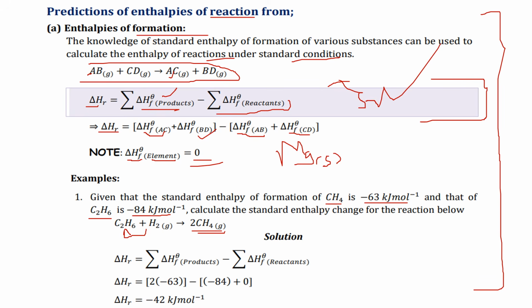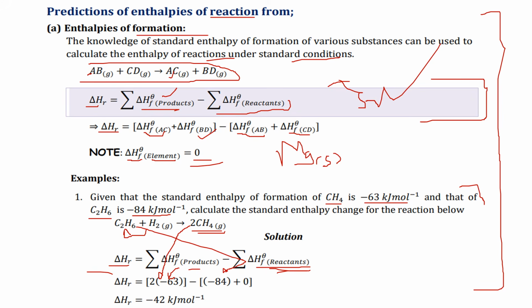So we are going to write our formula, since we are given values, that for us to get the enthalpy of any reaction, we get the summation of the standard enthalpies of formation of our products, less the standard enthalpies of formation of your reactants. And we substitute. According to the equation, we are saying 2 times 63, because there is a 2 here as the coefficient of methane. So 2 times negative 63, which is the standard enthalpy of formation of our product, and then minus the summation of the standard enthalpies of formation of your reactants. So for that, the one of ethane was negative 84.